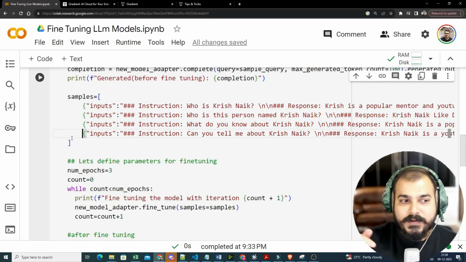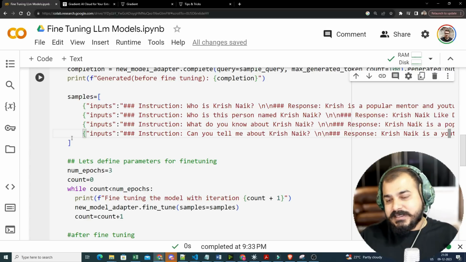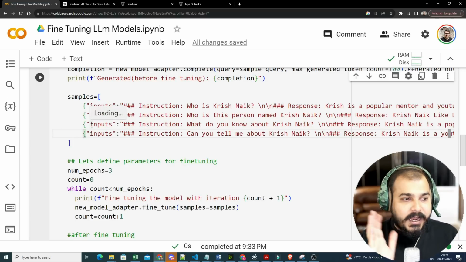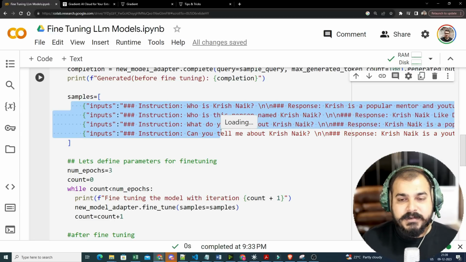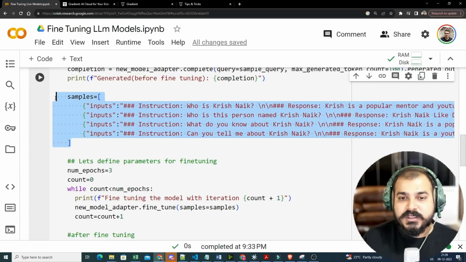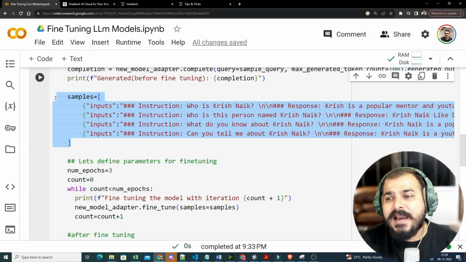Like this I can create a lot of inputs related to a single context. Suppose I have 100 contexts, I may create this kind of inputs. And at the end of the day, in a real world scenario, in an end-to-end project, all this information will be coming from some kind of database. It can be a MongoDB database, it can be a SQL database and all, right? So this will be my sample data. It's more like a list of key value pairs.